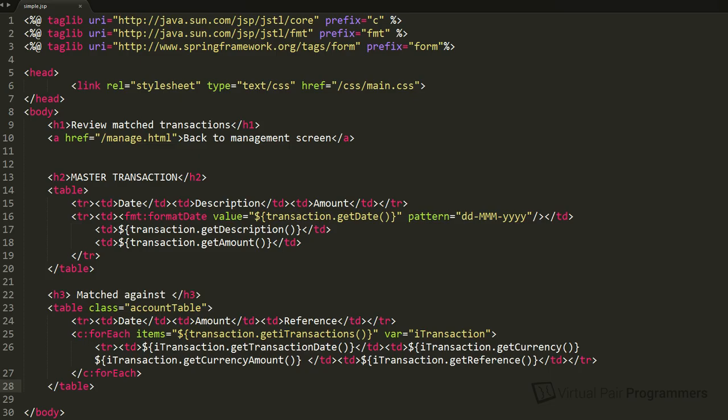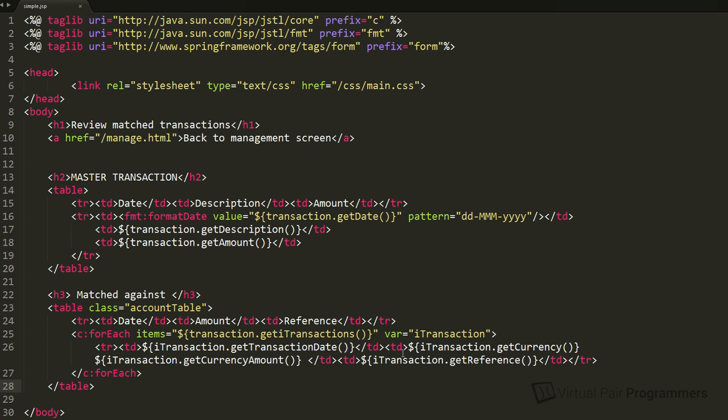I've got on screen here a relatively straightforward JSP page. If you've done any JSP, then you'll be very familiar with this. What we can see is that we've got some tag libraries referenced at the top here. Those are from the JSTL framework, the Java standard tag library, and that allows us to use tags like this forEach tag down here, or there's the format date option over here.